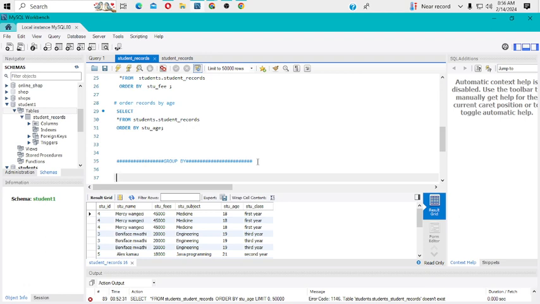So select, select from, let me just select the student. Let me just use this table again. I can just copy this here.